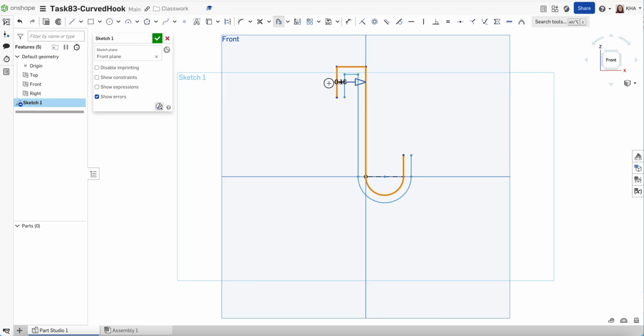I think I'm going to go for about 1/4 inch in thickness. So I can confirm the position, and then I'll set 0.25 for my thickness. And I think I'll just put in some dimensions so that we have some definition here.